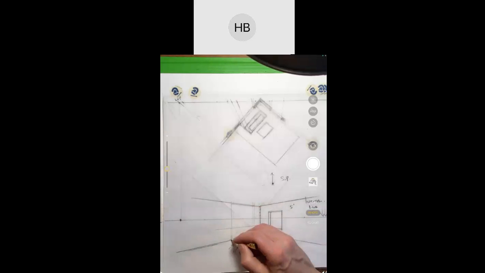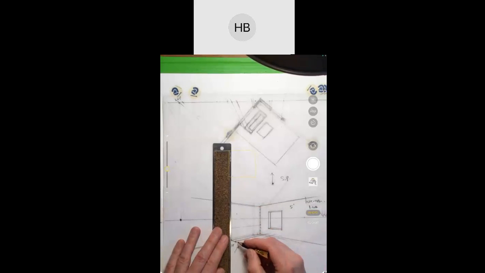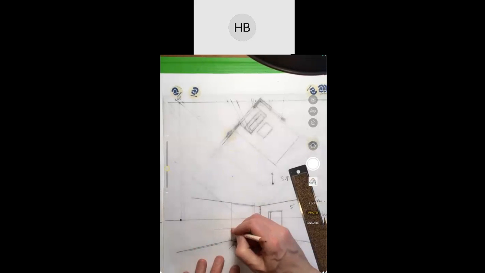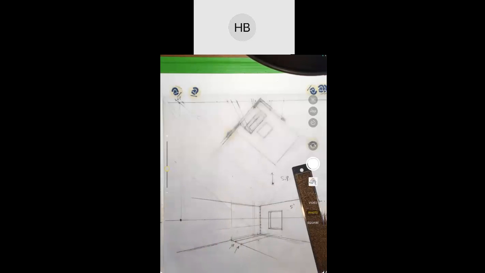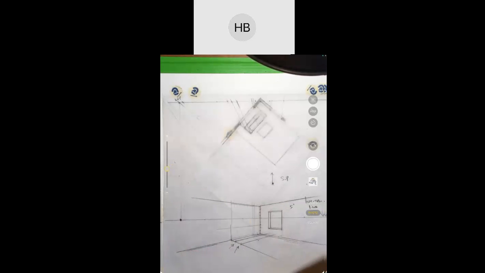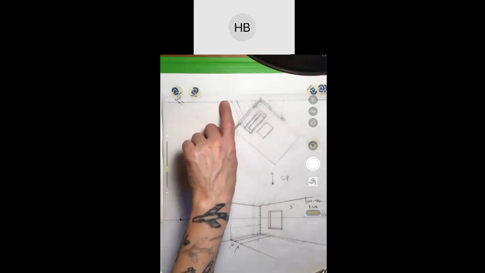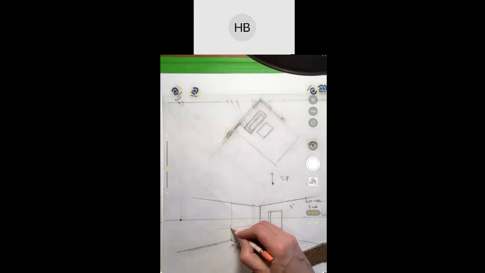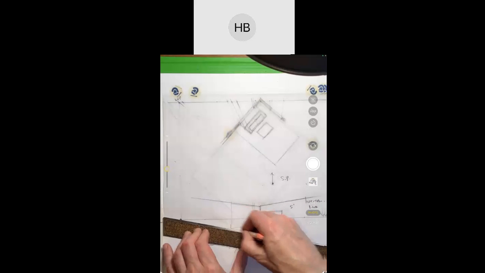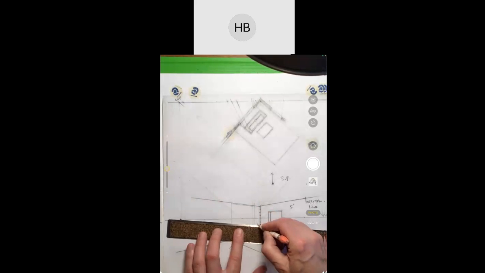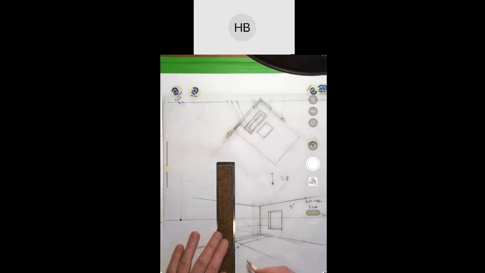What I do is, here's this mark that I drew from when I projected that base of the sofa against the wall. I bring this up to the 3 feet and then out in space, and then I do the same thing with this one. Out into the room. Now I can draw up.